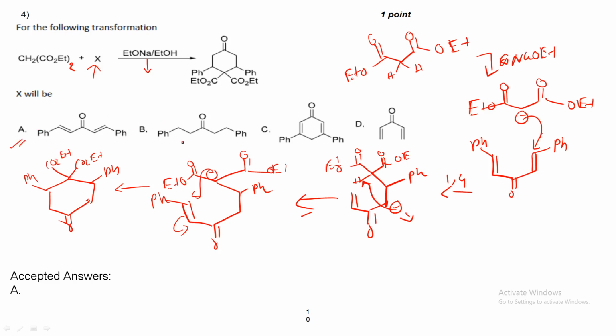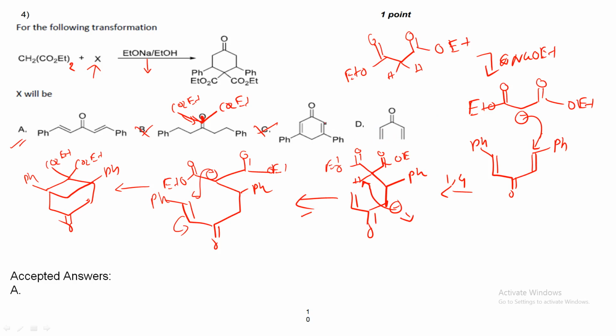Now look at the other options also. If this compound is there, then the maximum that can happen is a 1,2 attack. After elimination of water, the maximum that can be formed is this kind of compound, right? So this is no use and does not match with this. So this is not the case. And if Bz is there, then the product would be this kind of thing, a four-membered ring. This would be formed if that were used. So we can eliminate this also.